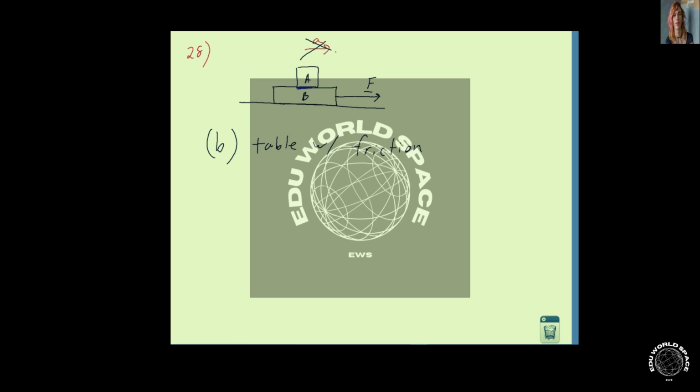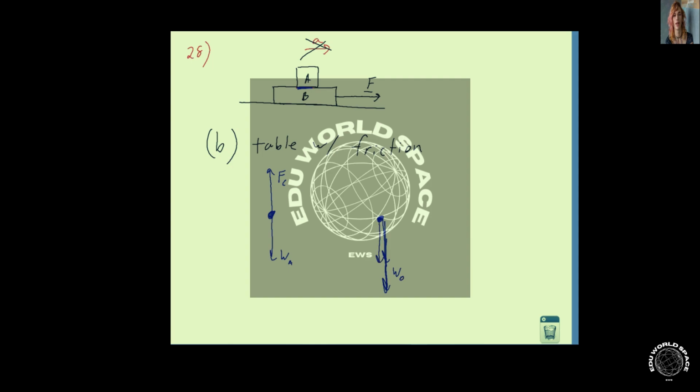Either way, the acceleration is zero, and the net force on A is zero, the net force on B is zero. So if the net force on A is zero, that free body diagram becomes pretty straightforward. We still have the weight of A, and we've got that contact force between the two blocks. A is not accelerating horizontally. There's no force acting on it horizontally. So on block B then, we've got the weight of B, pretty much bigger than A, so let's draw it bigger than A. And we've got that contact force.